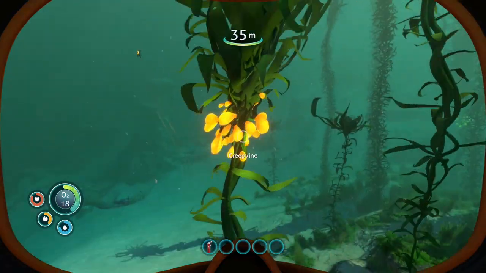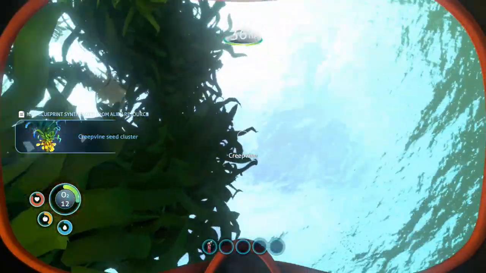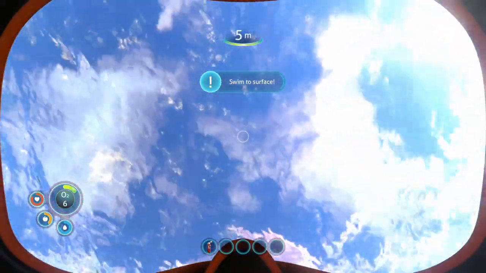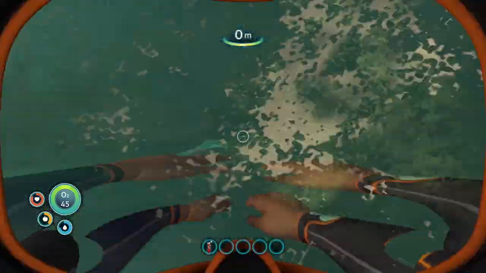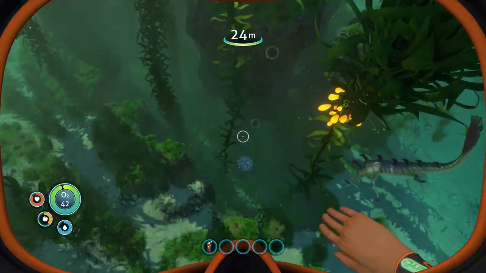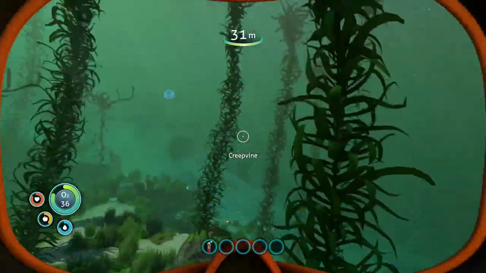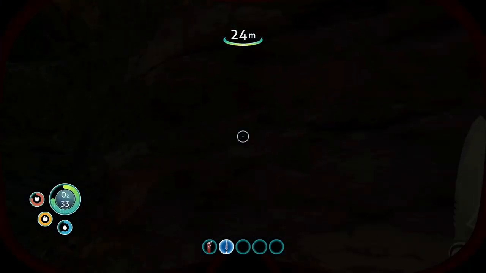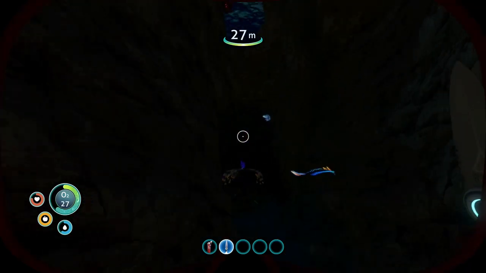Right, let me grab some of these and then I'll go up for some oxygen. Right, let's get up. I'm swimming to the surface. Alright, come on. Grab a few more. Oh, he's a nasty one, I'm sure of it. Right, got a load of that. I genuinely can't see a thing here. Oh, there's the wall. Do I go back and just wait it out?